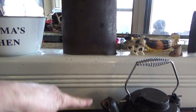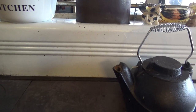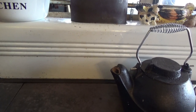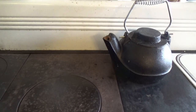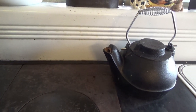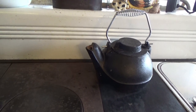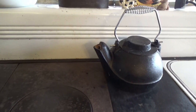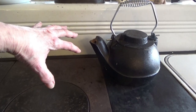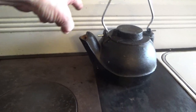When you shut the stove down, you have the stovepipe here, okay? And when that's open, it normally heats, like I said, up in here. But if I want to use my oven, then I have to shut it down and fill this box up here with a lot of firewood, which makes this get really warm. And then when I shut that off, there is another extension. This pipe goes all the way down in the back of the stove, and there's another escape for heat to come out. It's called an exhaust pipe, and it's at the very bottom of the stove. And so the heat circulates all the way around.